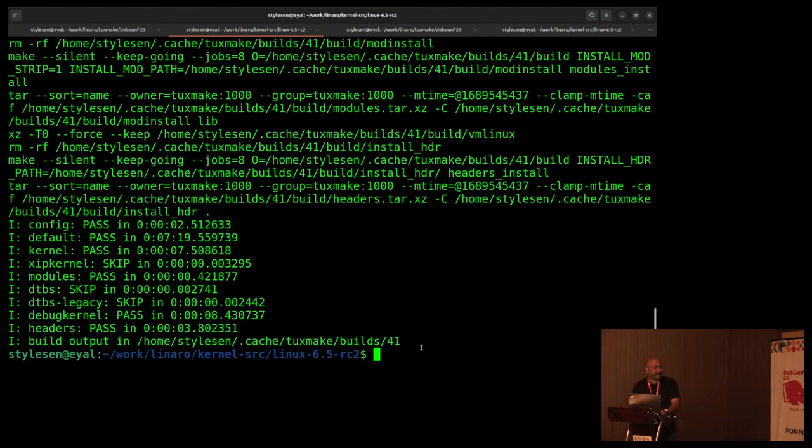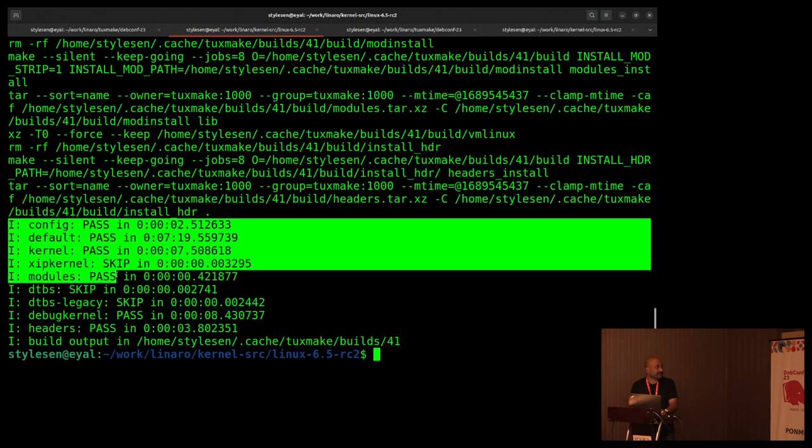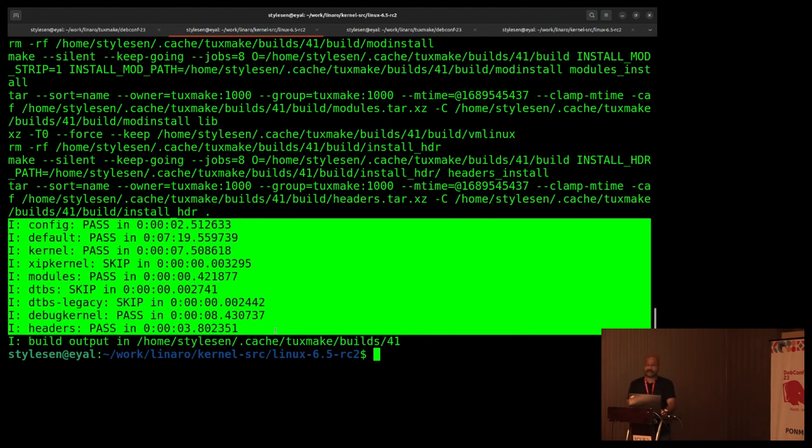So there'll be a build number within the builds directory, and within that build number your artifacts will go. At the end of this build, once it's completed, it will also show the time it took to do these builds, and what was done and what was not done.